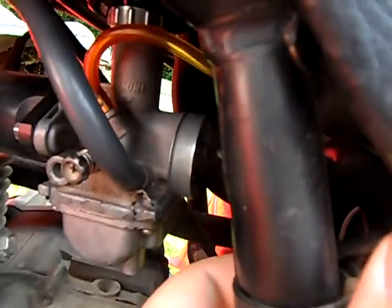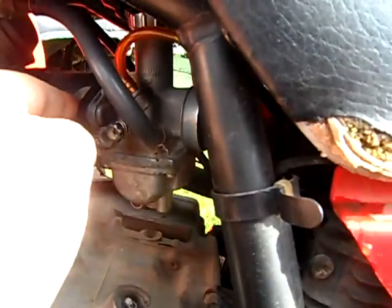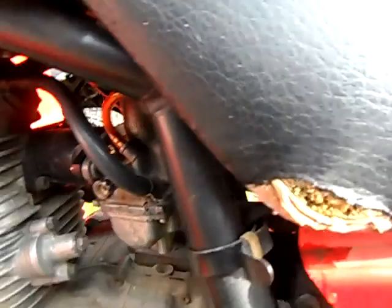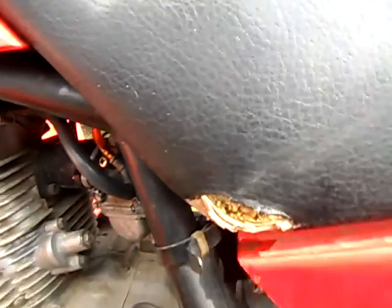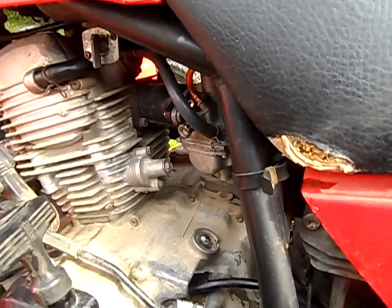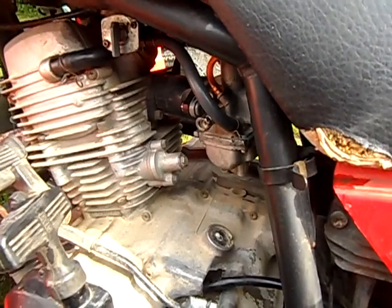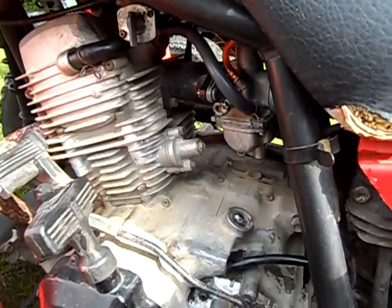I don't have the black piece to go back on it. It's still off. But before we put all that together, I wanted to see if it ran good. And it still runs like shit. I'm sick of it. Should have never happened like this. So I hope when you have kids or your sister or any family member of yours, lock your gas up. Lock your gas tank so they can't put sugar down to this carburetor.